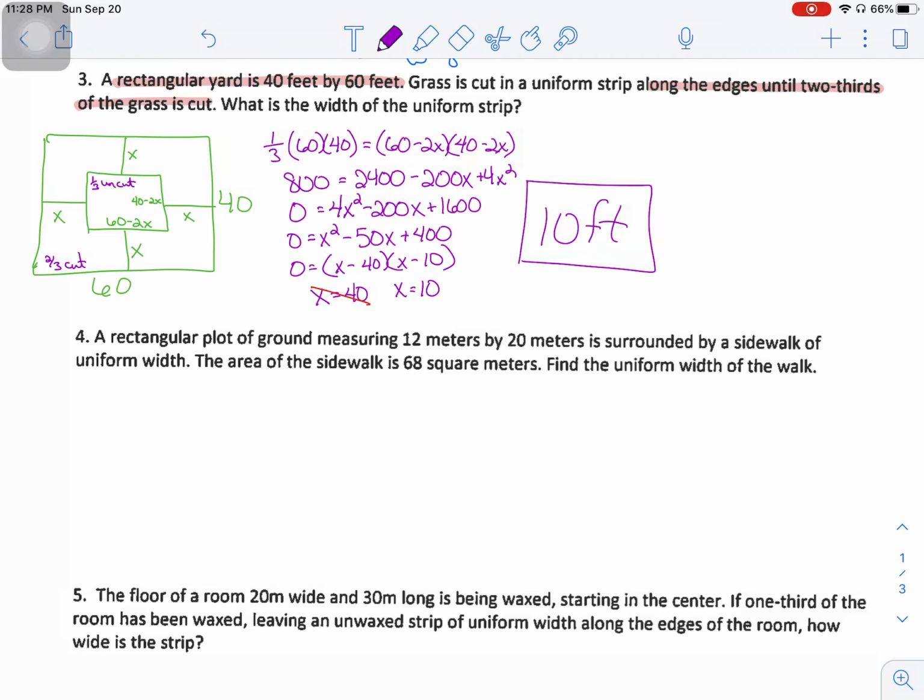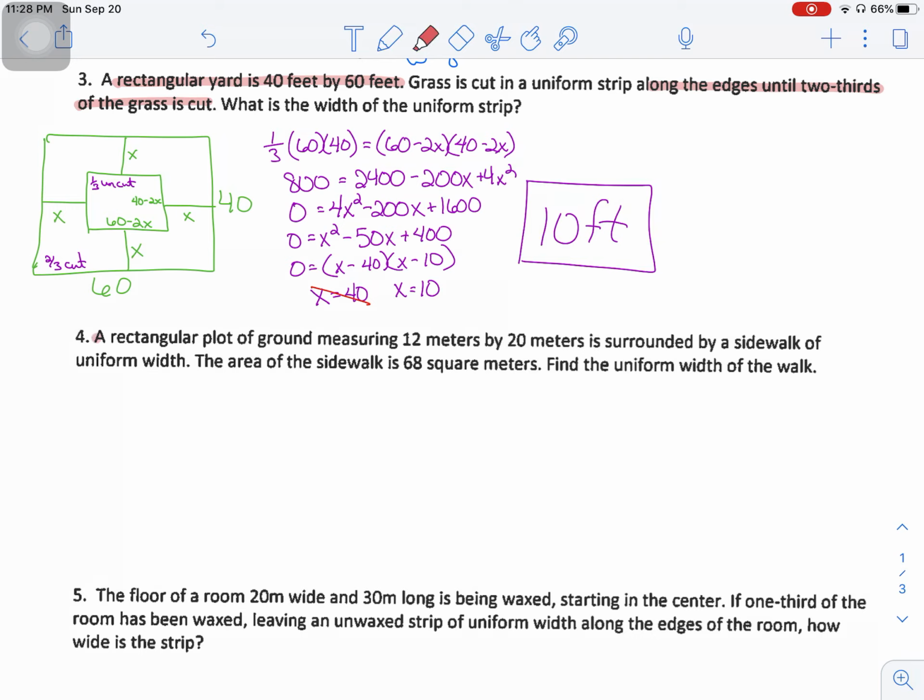Welcome to Border Problems Part 2. In this video, I'm going to go through problems 4 and 5. I'm keeping the videos a little bit shorter because that first one, I know, was lengthy. But if you have any questions on these, you can hopefully fast forward to where you need to be. So I'm going to jump right into it.